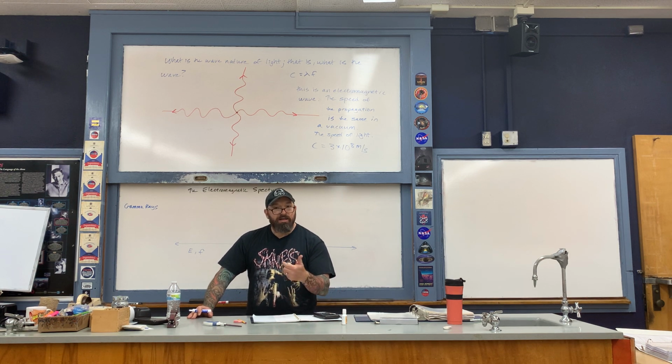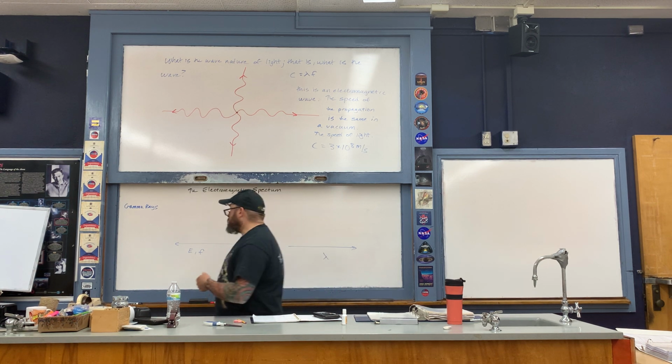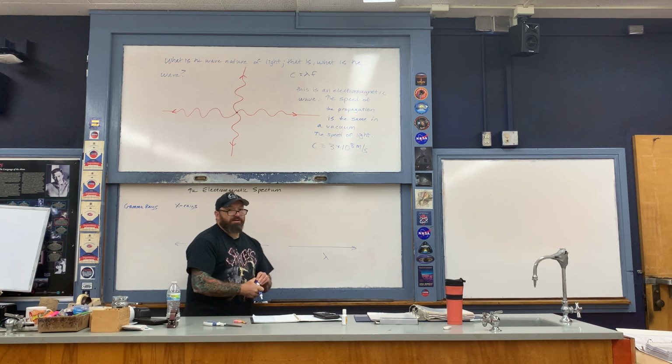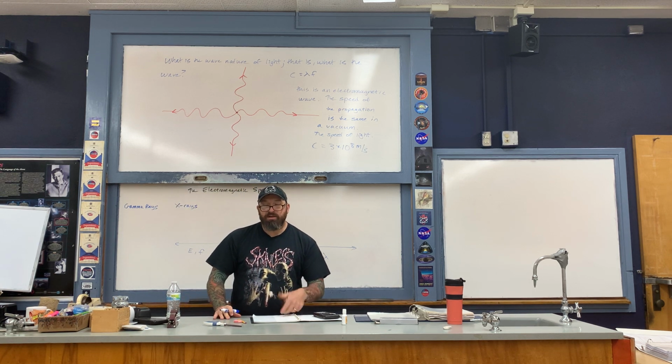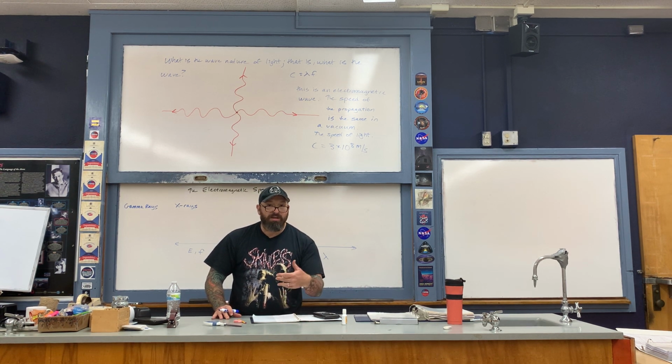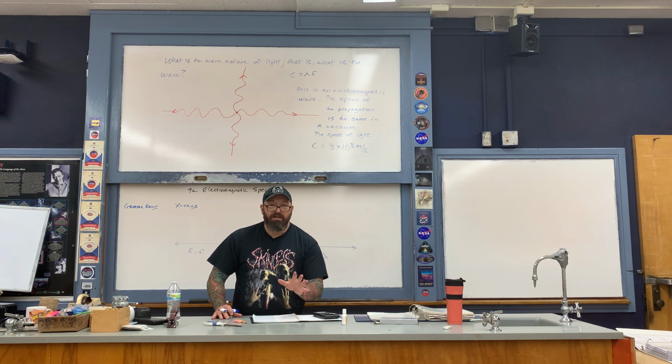Okay, and then less energetic than that are X-rays. X-rays are naturally produced, for example, when individual electrons are accelerated very quickly to extremely high speeds, or they could also be produced artificially, like when you go to the dentist's office, for example, and get an X-ray, by taking electrons and slamming them into pieces of metal at extremely high speeds. When this happens, X-rays are produced.